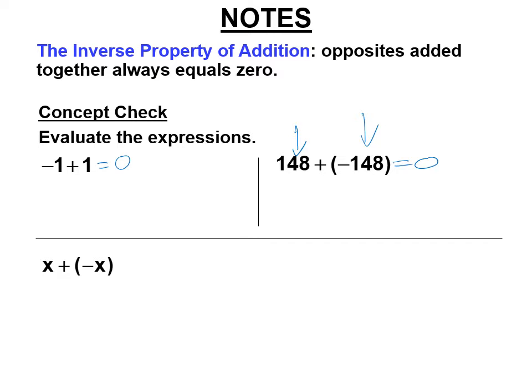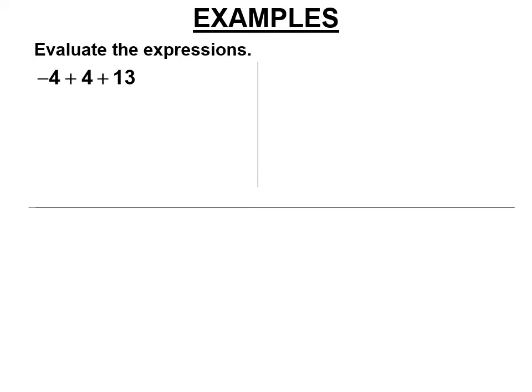So what is x plus the opposite of x? You can read that as negative x or the opposite of x. Both versions can be useful. But x plus the opposite of x must be 0. So if you understand that, this problem is easy, because these two add up to 0. And we know that 0 plus 13 is 13. That's the identity property of addition. If you add 0 to a number, it stays the same.